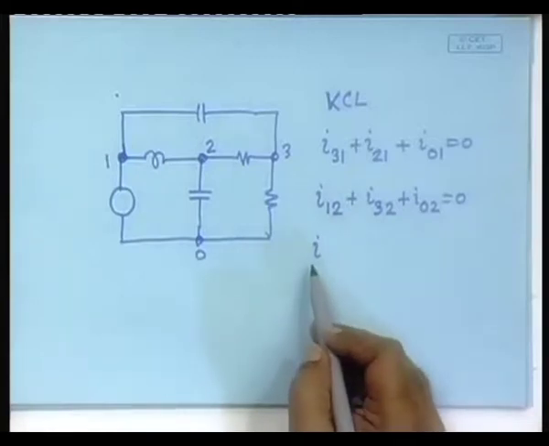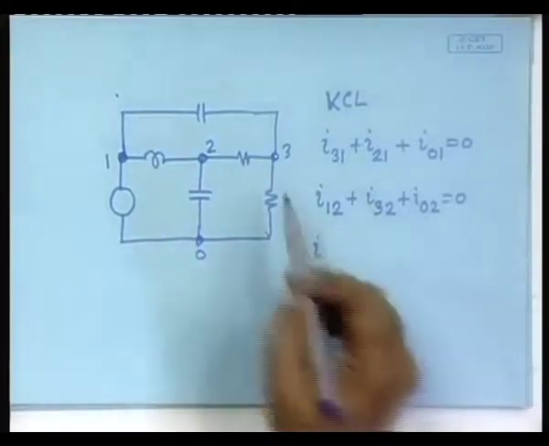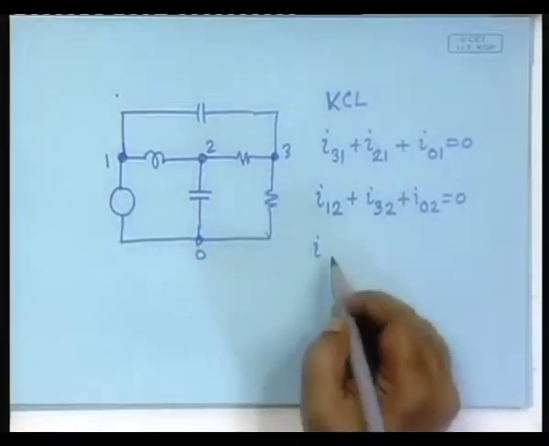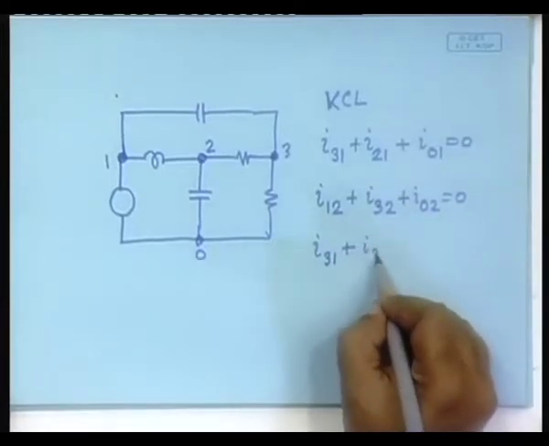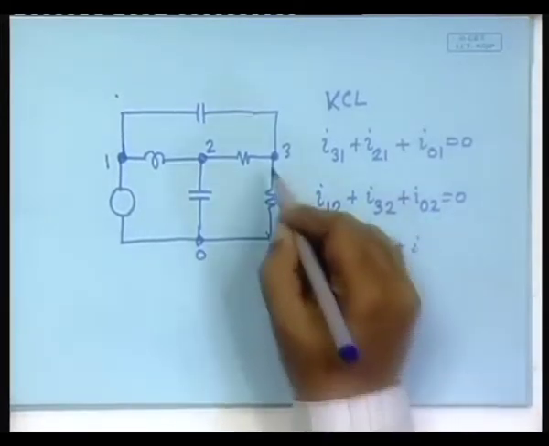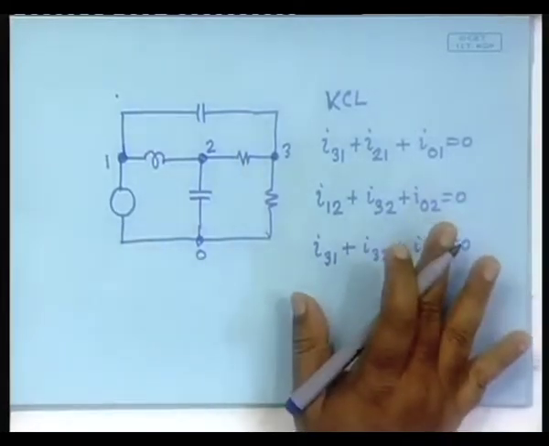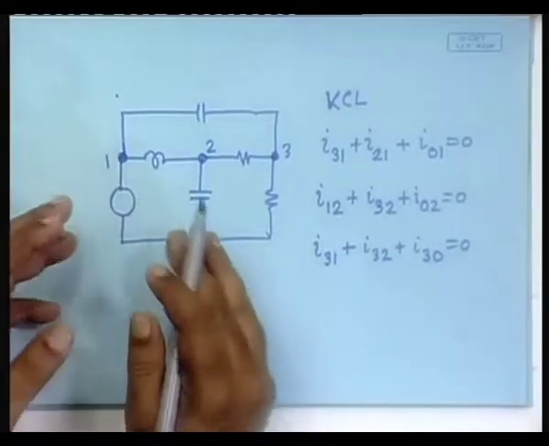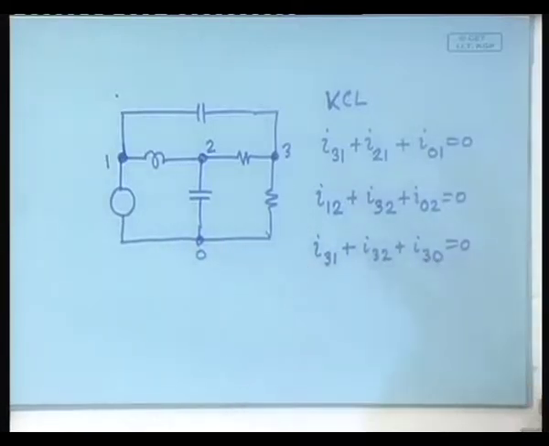Now I can as well write the equation as the currents that are exiting the node interchangeably. So for node 3 I will write it as if they are all exiting the node. So it will be I31 plus I32 plus I30 equal to 0. That is all right. Whether you assume the entering direction is positive or exiting direction is positive is up to you. You can easily see that if they are all negative, they will cancel off.